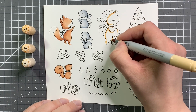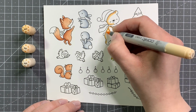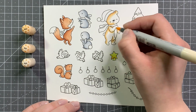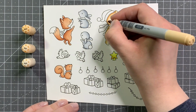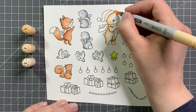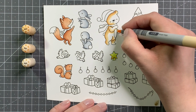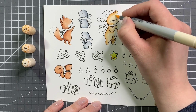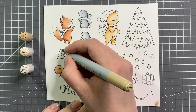For the bear, I'm using E50 markers. My darkest shade is the E53, then blending that out with the E51, and my lightest shade is the E50. I didn't want him to be too dark, so I'm just adding a little bit of shading on the side, leaving the lightest areas completely white until my second layer is done, and then blending that out with the E50 over the entire image. I'm also lightly adding some strokes of the E50 to the belly. Not a lot, just so that it's not so stark white.